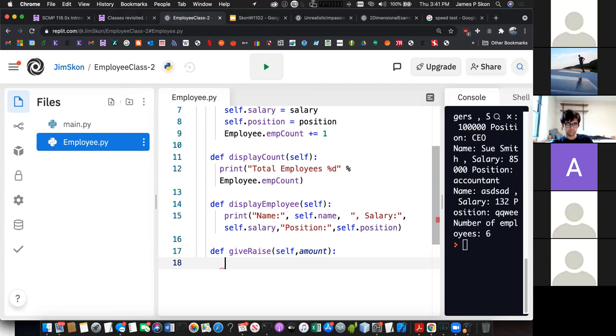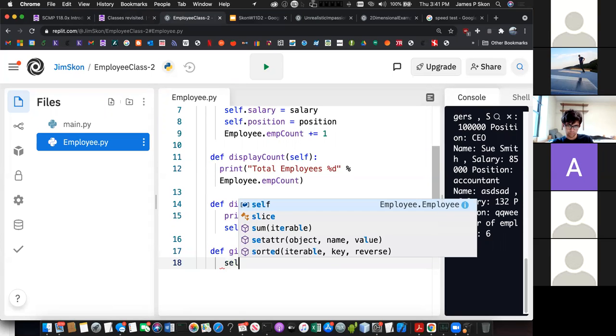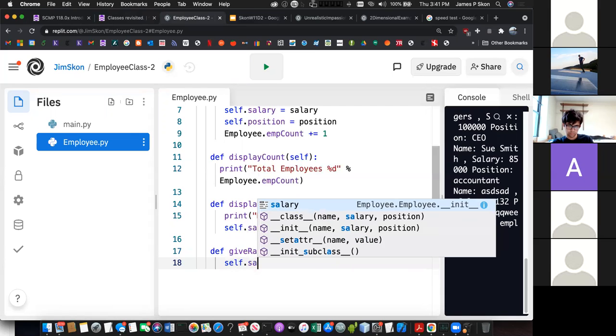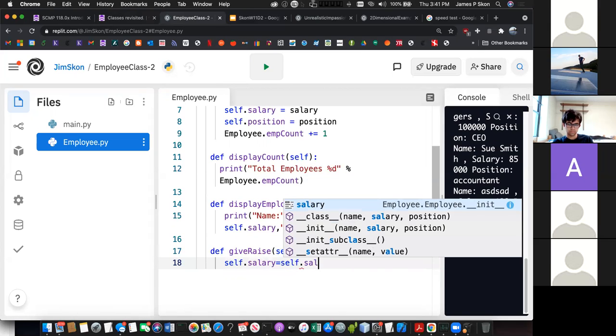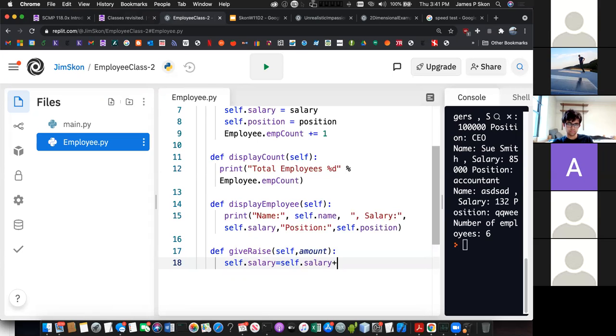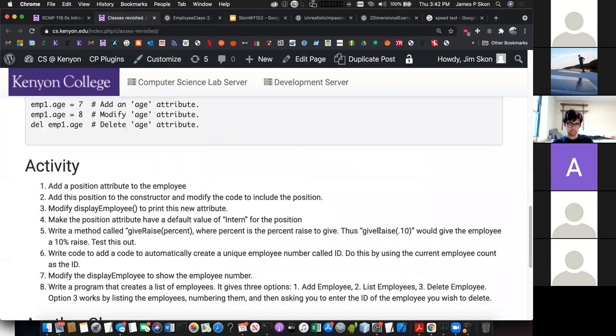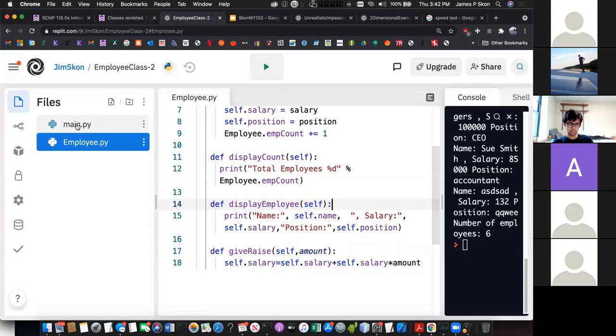Well, we can say self dot salary is equal to self dot salary plus self dot salary times amount, because amount is going to be a fraction, right? Like 0.2 or something like that, because then they get a 20% raise, right? So we want to be able to give raise 0.10 means they get a 10% raise.